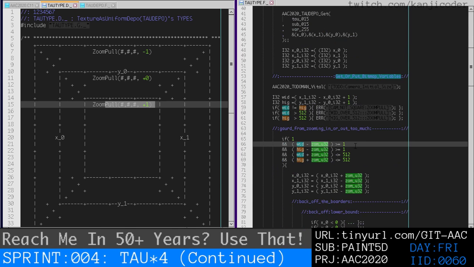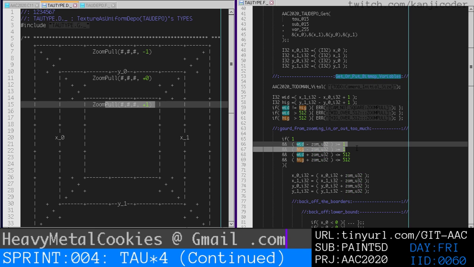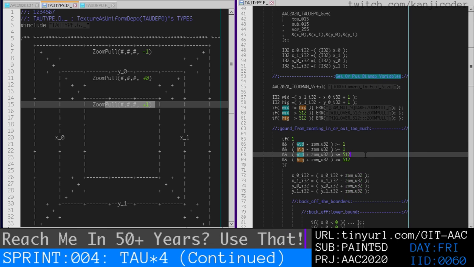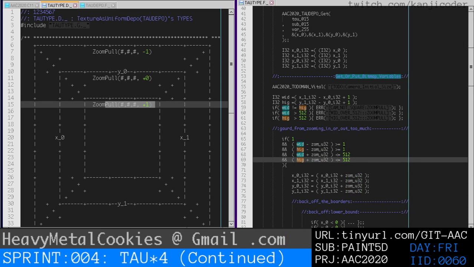So let's say that we're at 1, and we use a positive 1 to zoom in, and this is going to bounds check us. Now, what about this, though? Does that screw us up? Let's say we are at 1 and width plus the zoom amount. Now, I think this bounds check, even though it's kind of weird, even though some of the comparisons won't make sense in certain cases, I think the bounds check will still catch things.